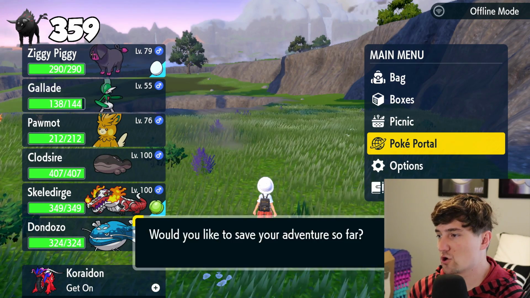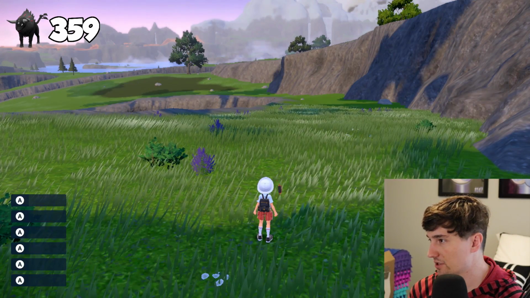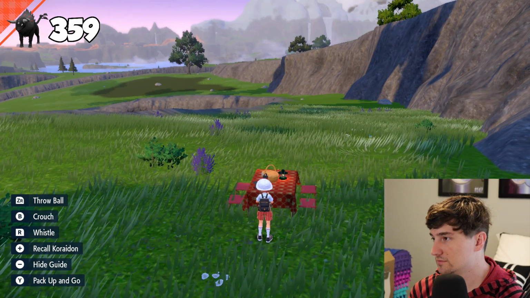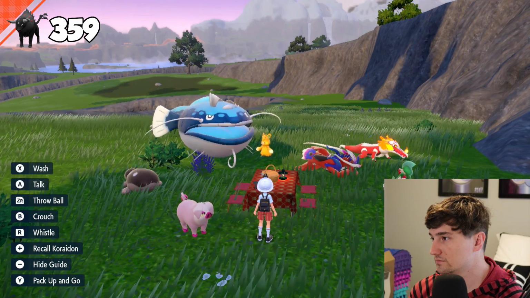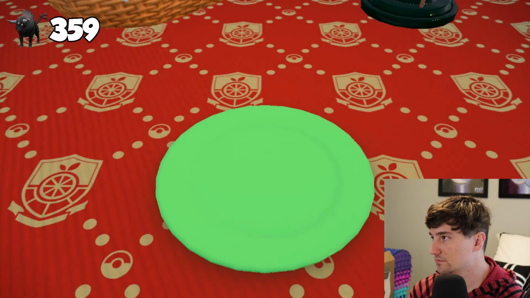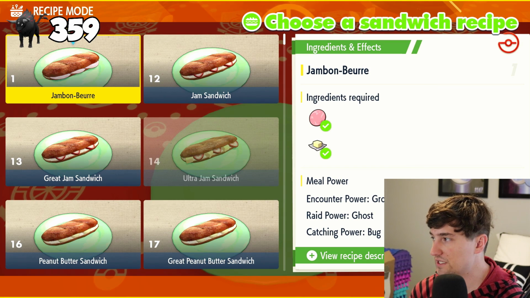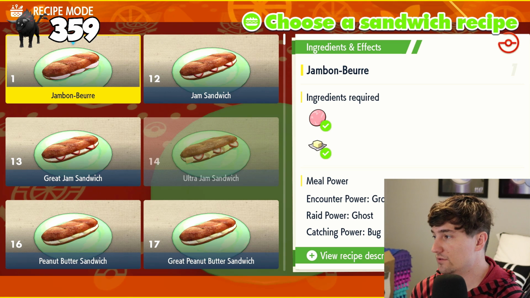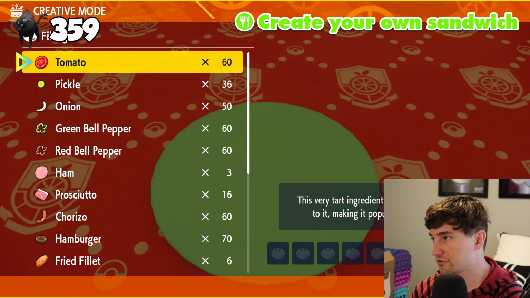All right, after a quick stop at Porto Marinata, we got the ingredient we needed. So now we're gonna open up our picnic. And we're going to make a sandwich. Obviously, we're going to do freestyle mode. I don't know if you can even get ingredients or recipes that give you the level 2 or 3. Probably level 2. I don't know about level 3, but we got to go creative mode.